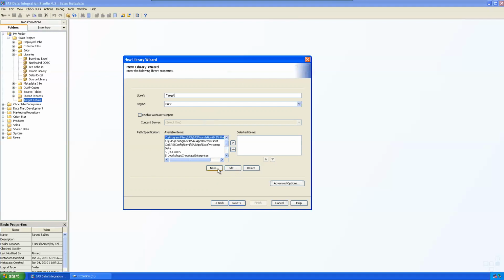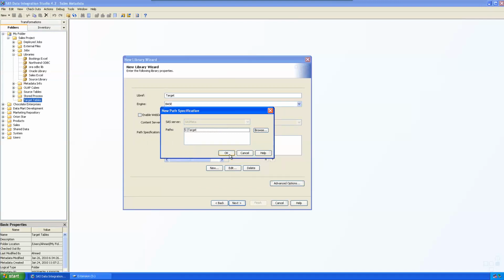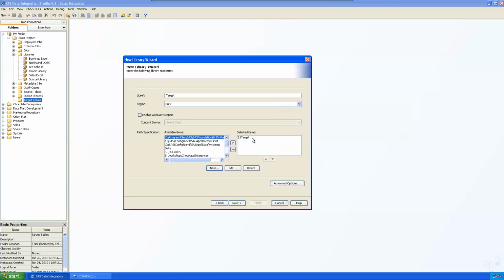We have to define a new location. New, browse, S drive, target. So this is a folder. Target. Yeah, it's a different location for the target. Next. Finish. So we created a library.